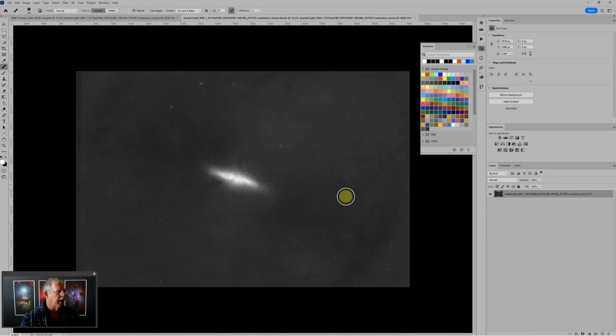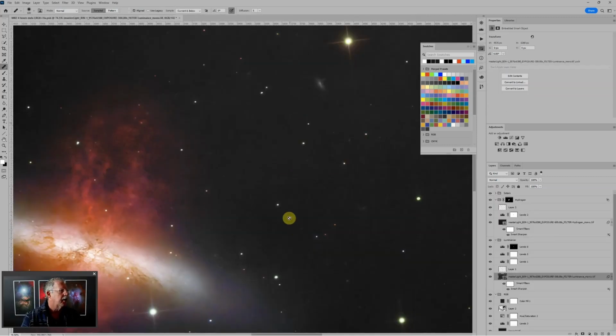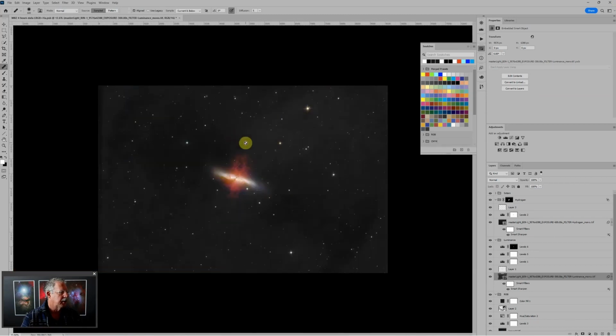So now that I'm done updating the edit on this layer, I'll simply close this. It'll say, do I want to save it? And I'll say yes. And what it's going to do is save this back into the smart object in the PSB file that we can then close. And when we look at it in Lightroom, it's going to have all of these updates carried through. Sometimes it takes a while because it needs to update the smart object, but you can see that area has been fixed here.